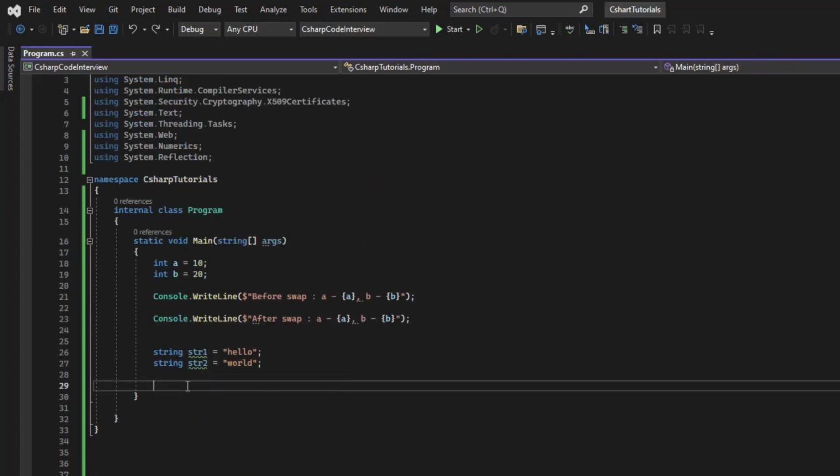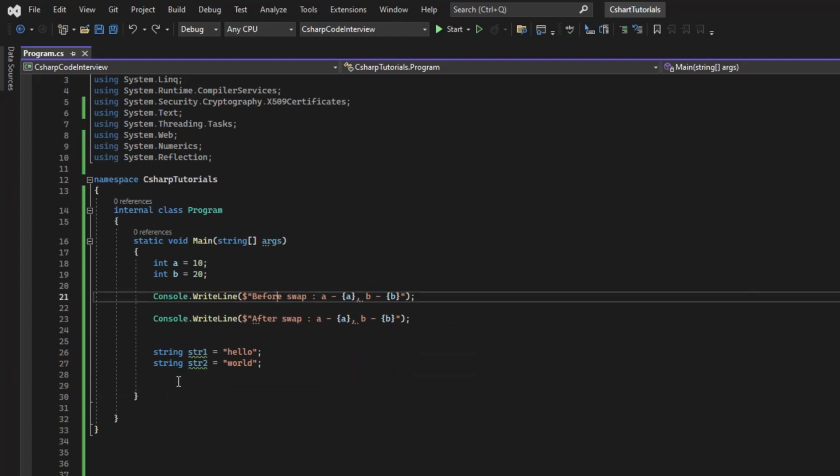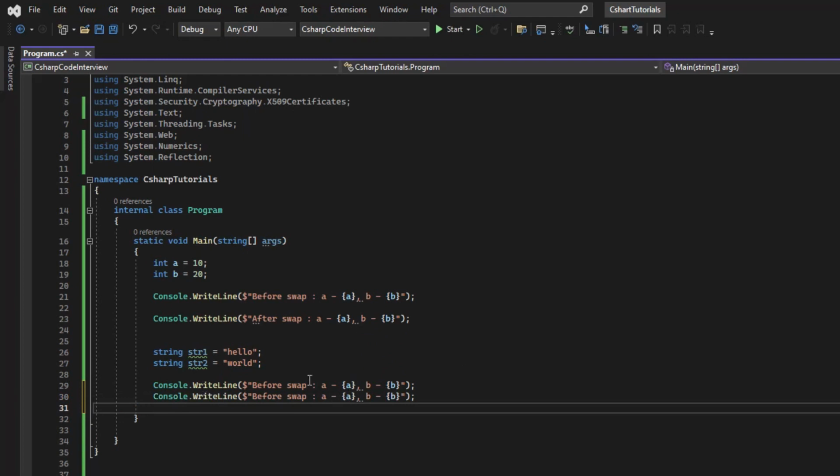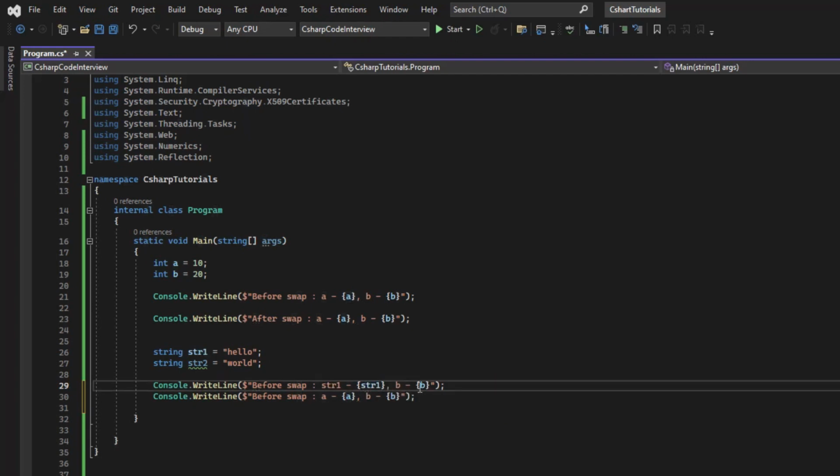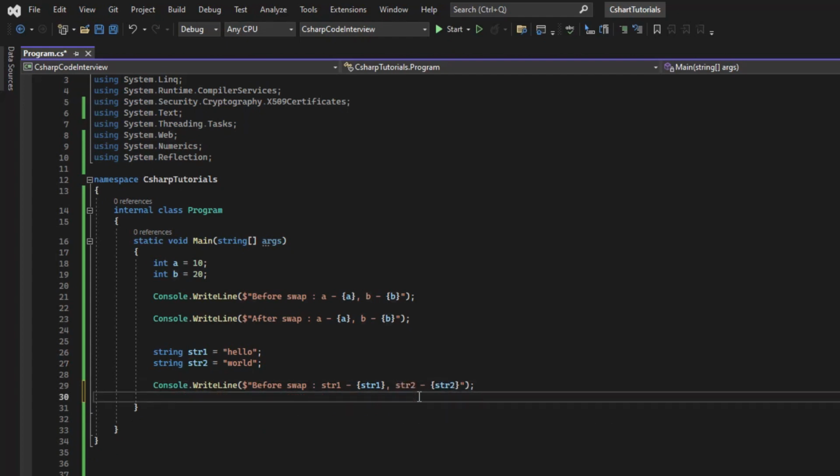So let's see how we can swap. Let's say I'll take this one here and change this to after. Let's do the same logic that we had here, right?